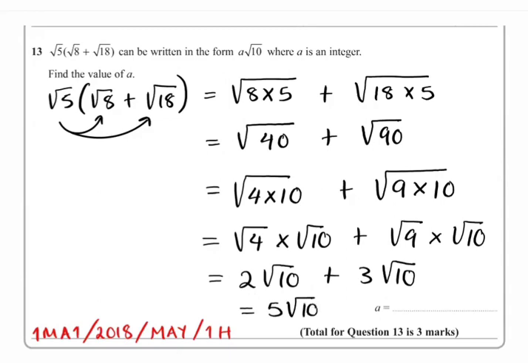Now looking again at the solution, let's write our solution right here. I want to make sure my answer is the product of a, where a is an integer, and a root 10. And that's exactly what I have achieved. So it's easy for us to identify that the value of a, in this case, is 5. So in the answer space, I'm going to place 5 as my solution. We have achieved our objective.